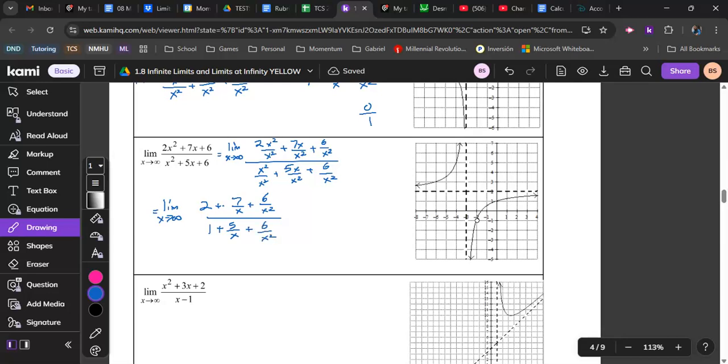And really you're starting to get the idea, I'm hoping, because now what happens to everything that has an x? Everything over x is 0. The 6 over x squared doesn't cancel yet, but it will once I plug in infinity. Because now when I plug in infinity, I'm going to get 2 plus 0 plus 0 over 1 plus 0 plus 0, or just 2. And guess what? That's where it lives. And remember, this is power equal. If I look at the power equal, pre-calc told us to divide these two things. What do I get? 2. So I get the same thing, right? You can do it both ways.